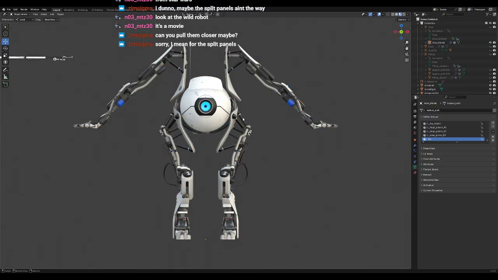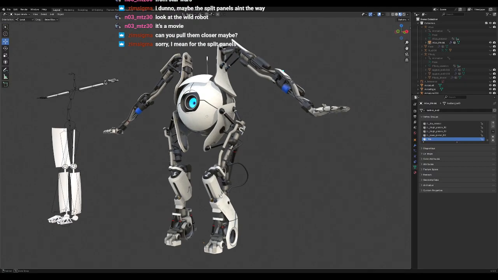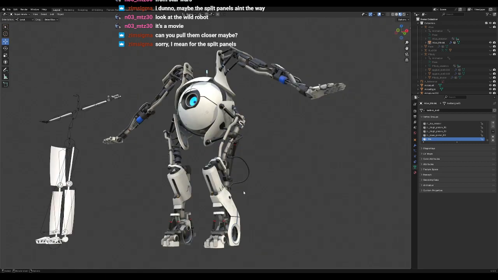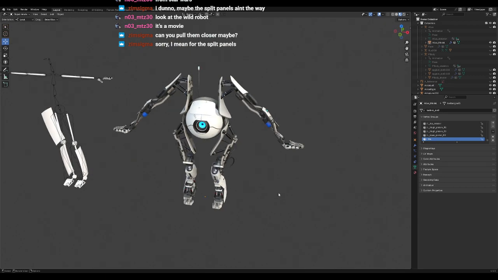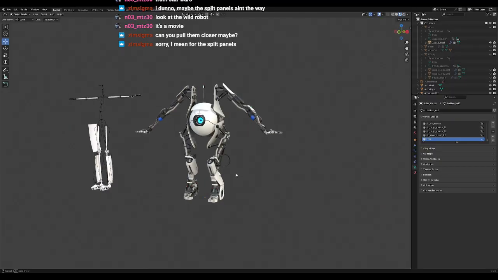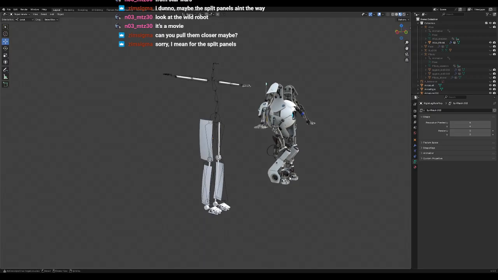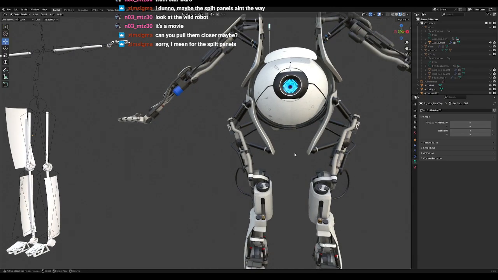So, like, there's a huge gap between this plate and the leg. I mean, it's kind of hard because I'm pulling from both at the same time. Atlas doesn't really have panels, except for the feet. But then Peabody's like all panels. And I kind of want both, where I want panels everywhere so you can see a general shape, but then I also want to fill it with the pistons and the wires and all that.